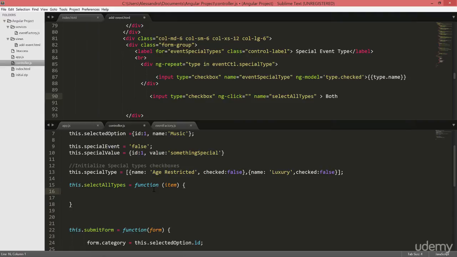The first thing we want to check inside our function is the value of our both checkbox, and to do so we'll define a model on it that will be eventCtl.bothSelected.